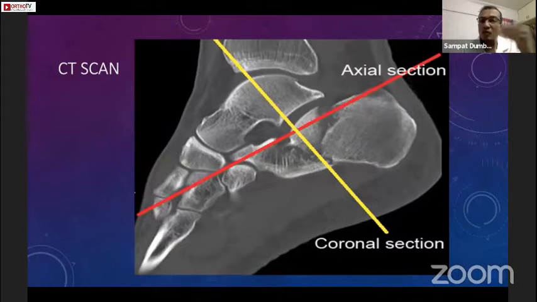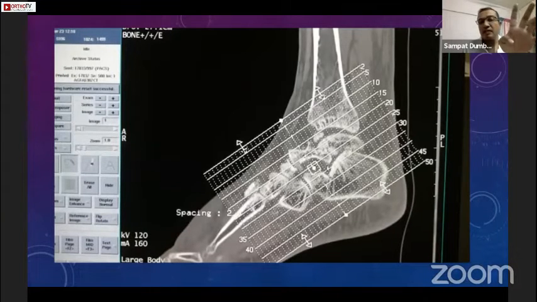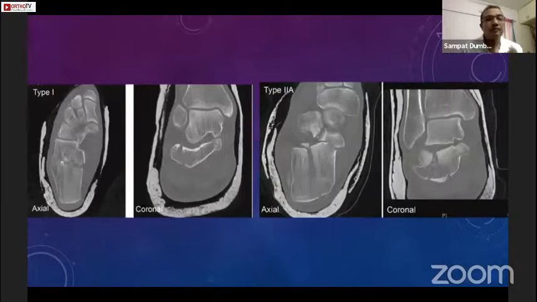Then you will get more information, because anything which is cutting like this is obviously going to show you a very bizarre picture. You may get to see some pictures where the posterior facet is too comminuted, but it is not going to yield correct information. So remember, this is the usual section taken, but we want it like this. Agree? Okay.